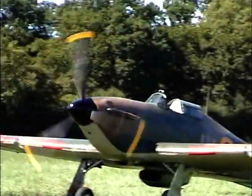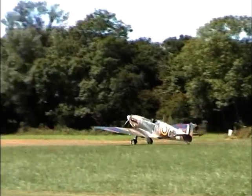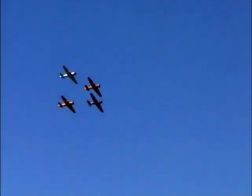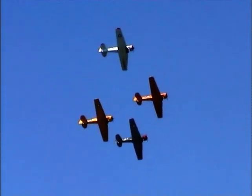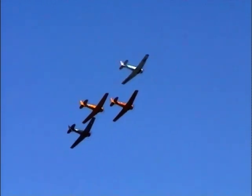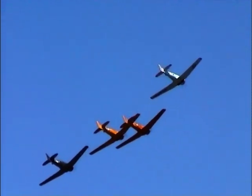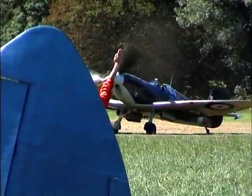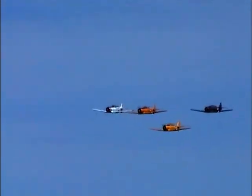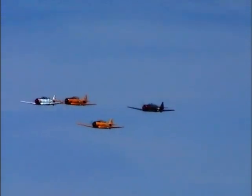And in the overhead, the Harvard's running in now. Phil Shaw, the yellow at the front, Rob Davis at the back, also yellow. That's the Canadian original Mark 4. The light blue there, the C6D Texan, flown by Morris Hanna. Well, we've certainly been blessed with the weather, ladies and gentlemen. Wonderful. Great opportunities for you to get pictures now. They'll be doing a curving banked fly past.